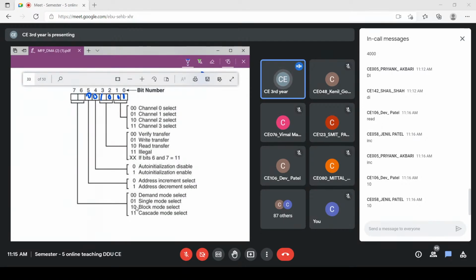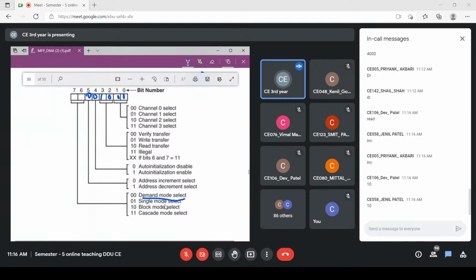Demand mode is that either the processor will stop, that is end of process, or your IO will alter the DREQ signal. If it is positive selected, then it sends negative; if it is negative selected, it sends positive. In short, your IO will say, no, I don't want to continue. That will be your demand mode, right?